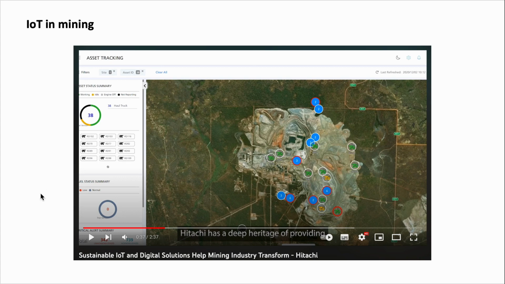So this gives a basic example of not an open mine, not a cave which goes inside the ground, but it's an open mine, and how in an open mine IoT can be used for automation and keeping track of everything.